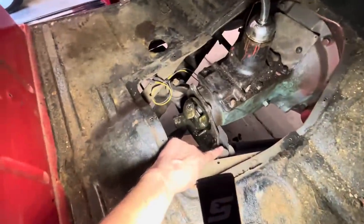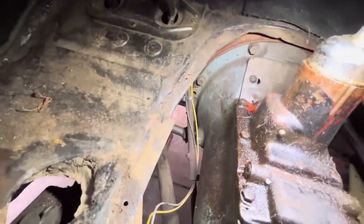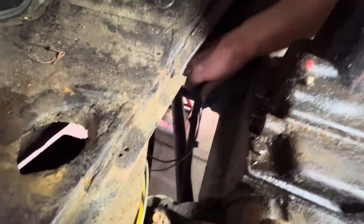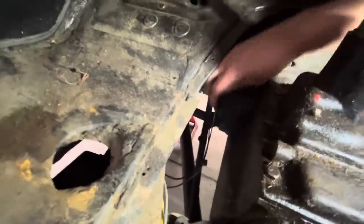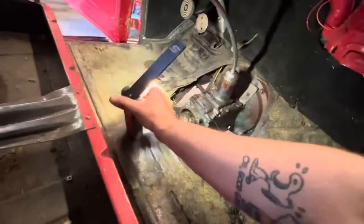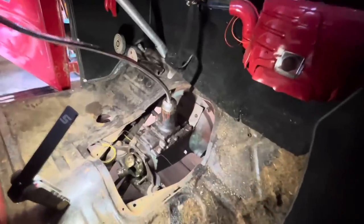We've got one mount there, one mount there. And then our bell housing bolts along here, and our little clutch linkage, which is behind this wiring harness here. Actually, I think that's the e-brake cable. And then we can get this out. For everyone that watched when I rebuilt the transmission in my 47 Ford, it's kind of the exact same thing.